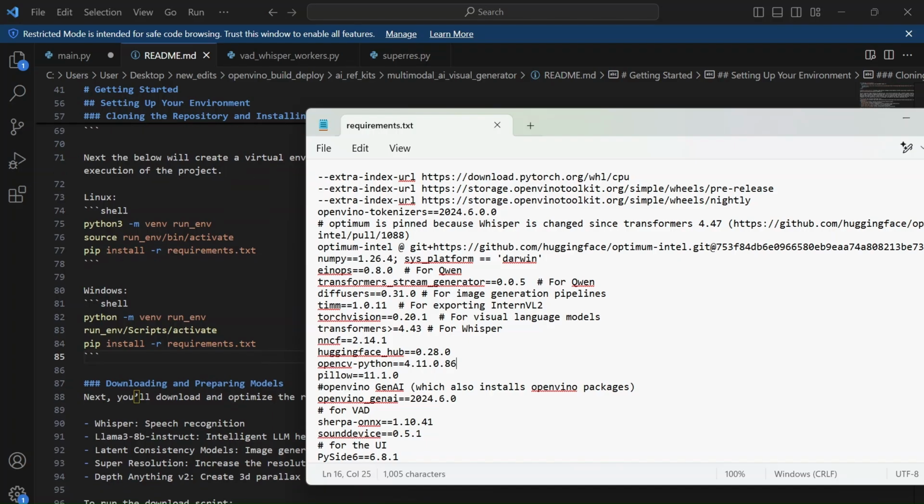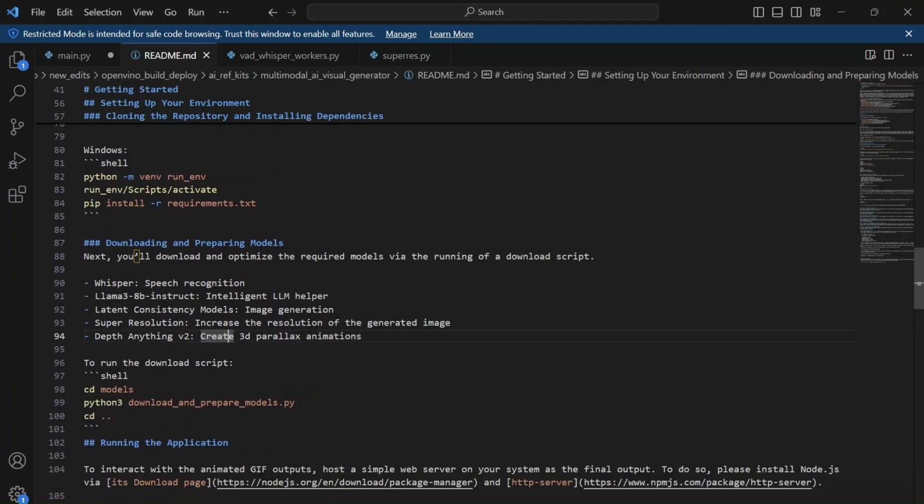So why are we going through the process of downloading and preparing models? Well, the whole purpose of this application is to be able to run it portably on a simple PC without needing any internet connection. So during the download and preparation stage, we're taking these models off the shelf from different organizations like the Hugging Face Hub and then converting them to an intermediate representation format where we're able to run them efficiently locally on our devices. The goal here is to improve the memory efficiency and the runtime and be able to leverage it locally on our PCs without having to use the cloud.